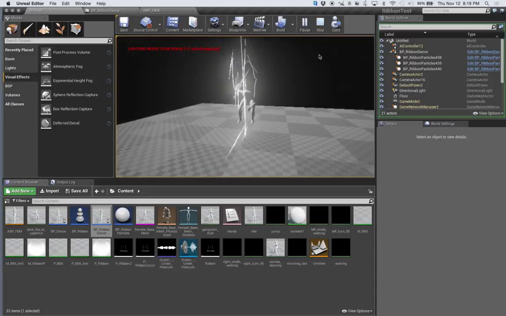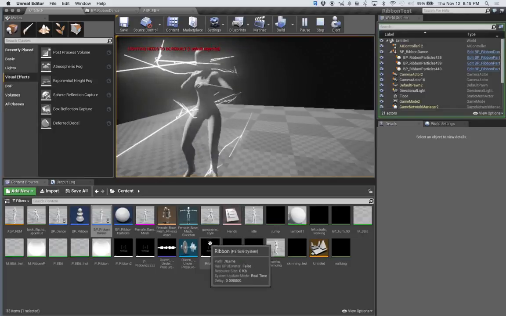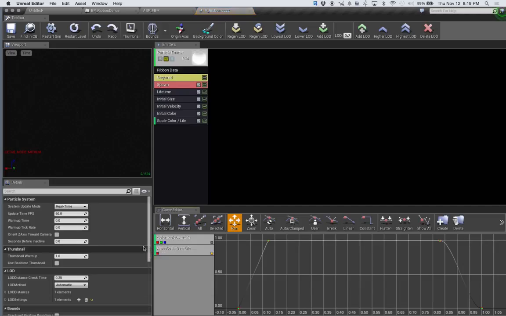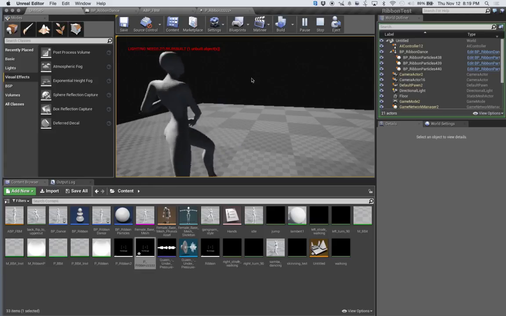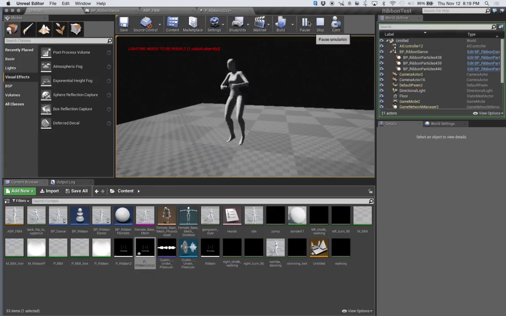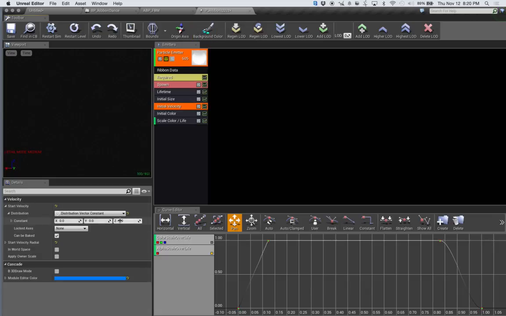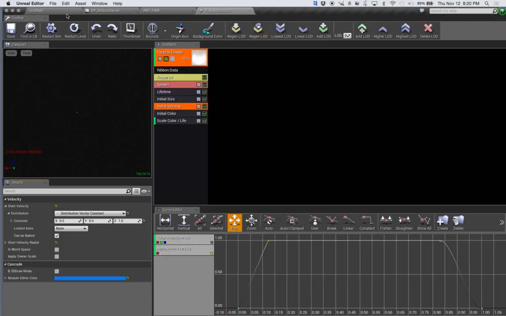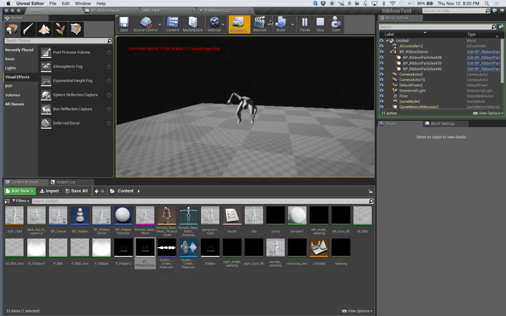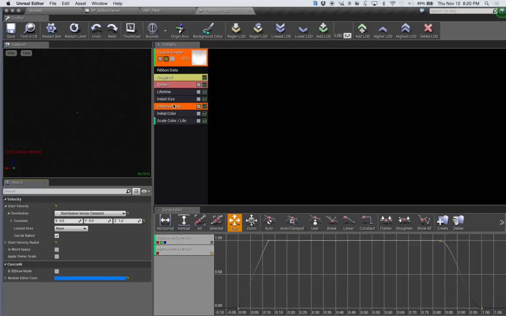And I made a velocity of 10. If I don't want him to move at all, I could go back into that particle parameters, and that initial velocity, I'll just make it 0 now that I can see it in the real world. Save. And I think I have to give it an initial velocity of 1 or something. Let's do that. Did I save anything? Yeah. 10 it is for right now. We'll mess with that later.